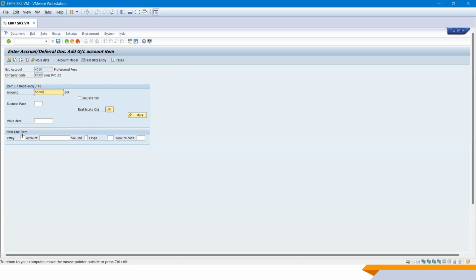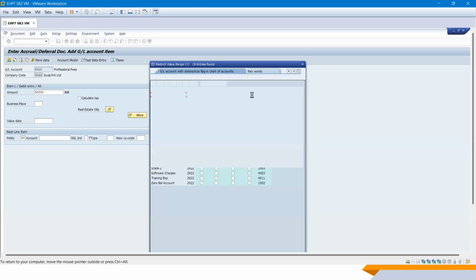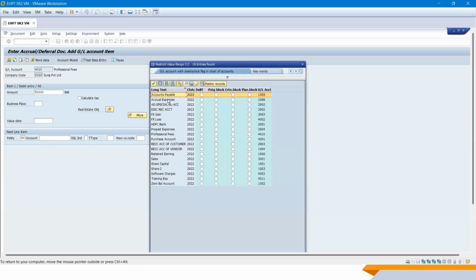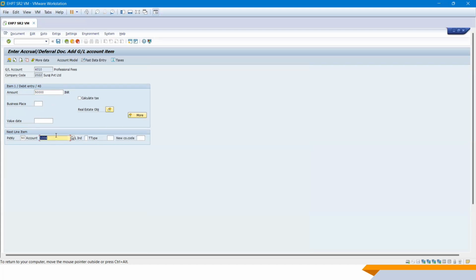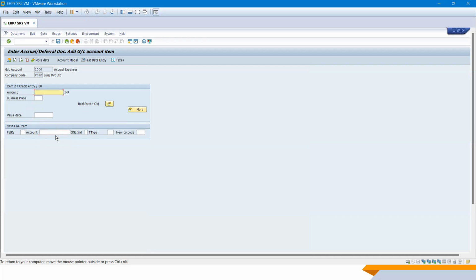Next line item, here it's a 50, that's a credit entry. We have to select the GL code for accrued expenses. Then we press enter and add the details for the second line item. That's 50,000. Now your entry is over.